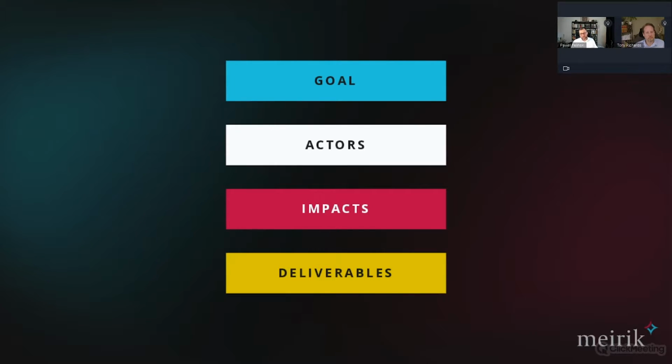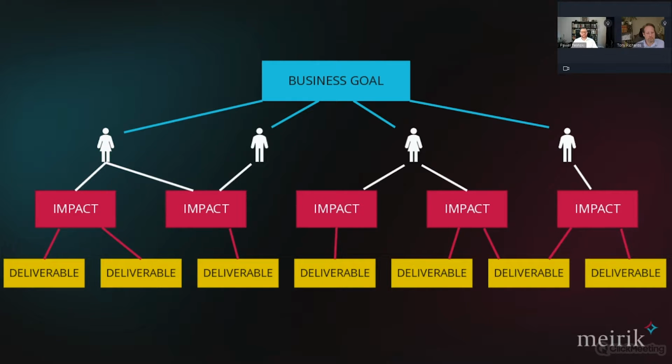That we will see. At the end of the map, we have a series of deliverables. If you deliver these things, these features, for instance, the impacts will be achieved. Of course, the map is not a set of four big blocks. Typically, an impact map looks like this. So if there is one goal, it's linked to multiple actors. Each actor is named. It could be a user. It could be a persona if you're using personas. We will see an example in a moment.